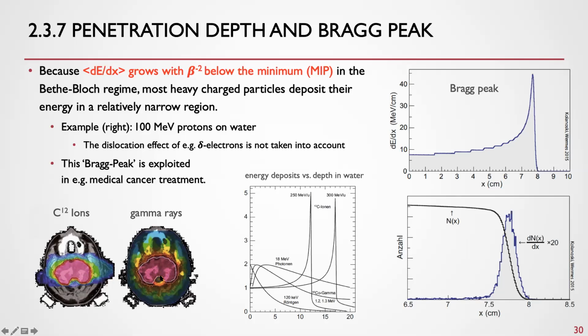For example, you see an X-ray of the skull, and there's a computer simulation of the energy deposits with photons. With photons, you see that plenty of damage is done throughout large parts of the tissue, and using ions, which have a high value of C, and therefore have a very large dE/dx and a pronounced beta squared dependence from Bethe-Bloch, can be used for very careful and very localized cancer treatment.